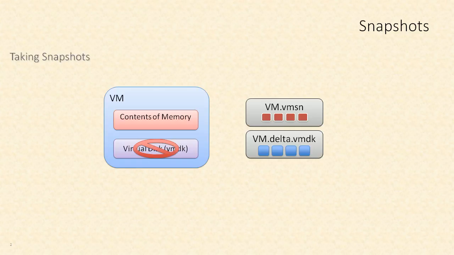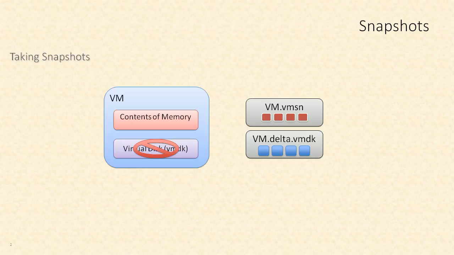We have the contents of memory, and we've captured the state of the virtual disk exactly as it is. And now we go ahead and we perform our software upgrade on this virtual machine, whatever kind of guest operating system task that we needed to do. And maybe it doesn't go well. Maybe our patch introduces some problems, and we decide we need to now revert to the snapshot that we've taken.